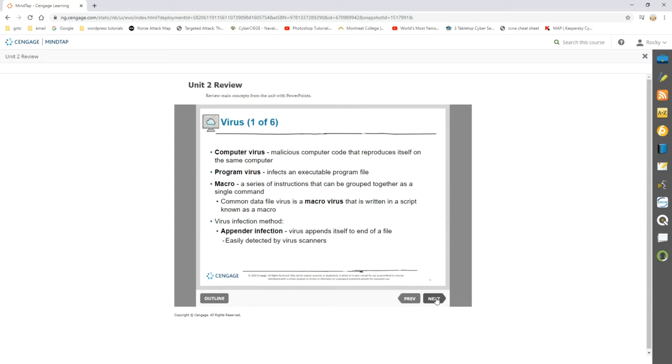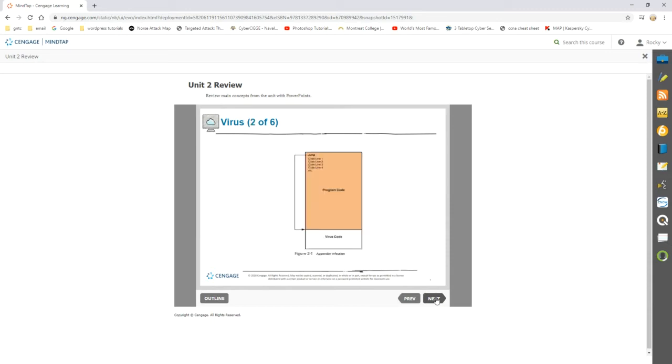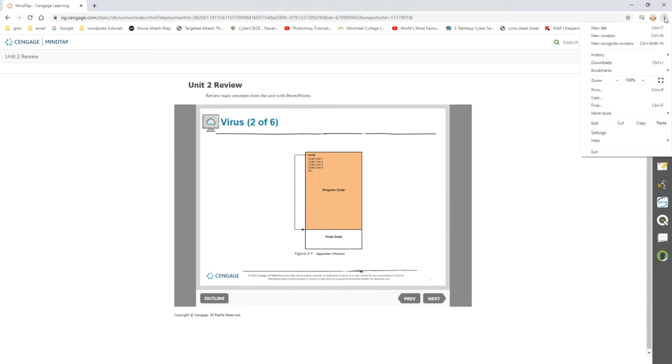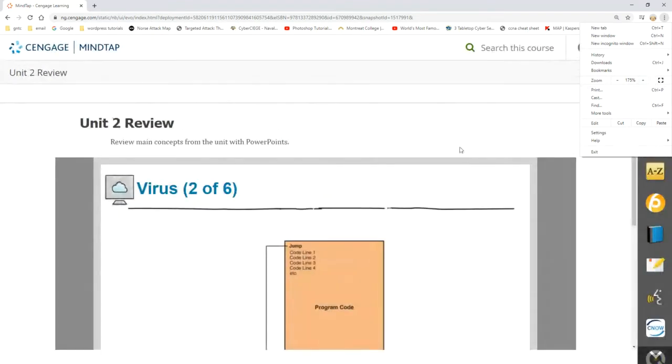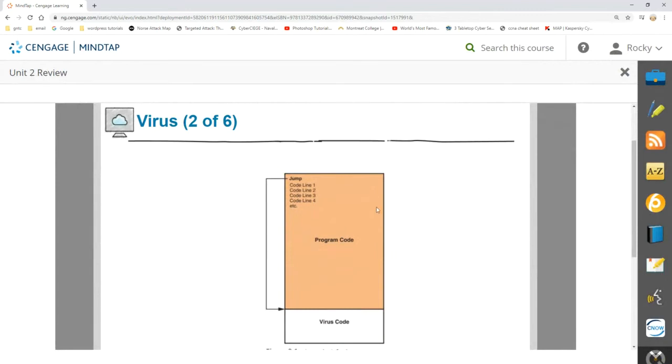Appender infection is a virus infection method. It's a virus that appends itself to the end of a file. And this is something that's easily detected by virus scanners. So we see some examples here of this. How you have the code 1, code 2, and then at the end of it, you're going to have the virus. Let me actually zoom in here so we can actually see what's going on.